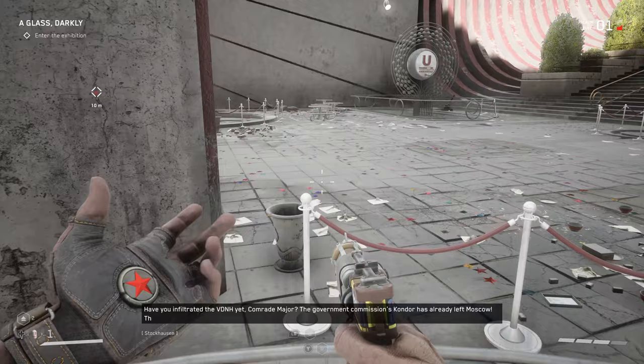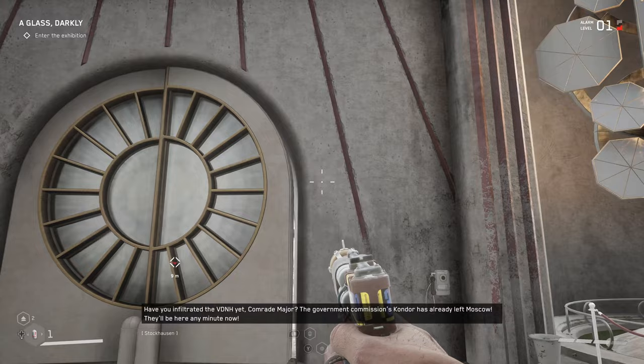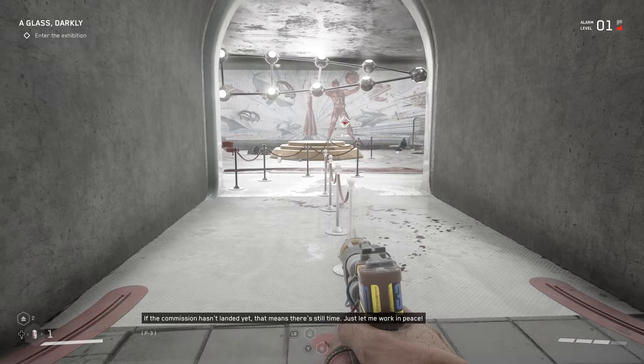Yet, Comrade Major. The government commission's condor has already left Moscow. They'll be here any minute now. If the commission hasn't landed yet, that means there's still time. Just let me work in peace. Shall I report to Dr. Sechenov that it is his requests that prevent you from working?